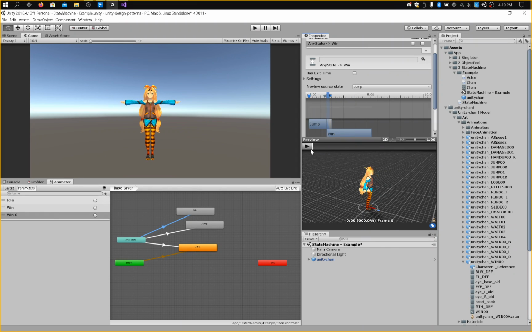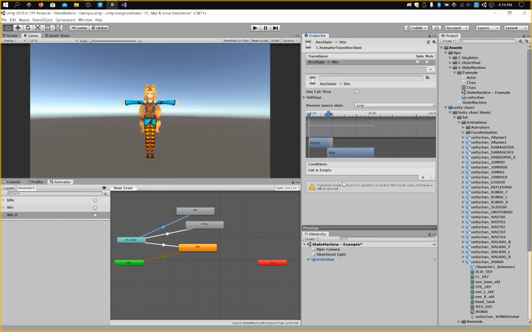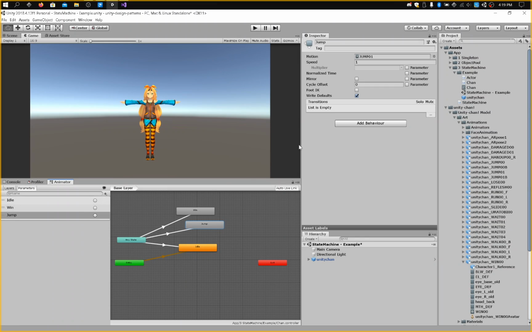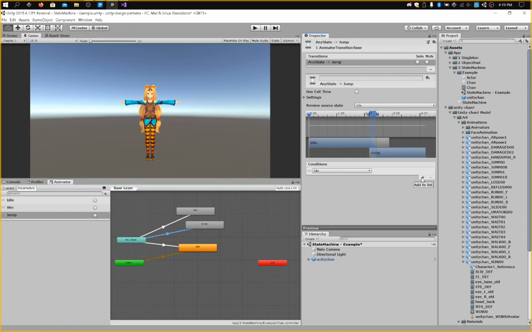So just be careful. This is how Unity is going to try and do it by default. So it says conditions here is empty. Hey, I don't know how you want me to transition. Well, I hit the little plus sign and then tell it, hey, transition here. Oh, not win. This one should be win. Oh, I'm sorry, there should be a jump one. There we go. So I want to transition into my win on the condition that the trigger win happens. The jump one, click on the white arrow when you actually want to jump, and transition back to the idle when the idle trigger is triggered.